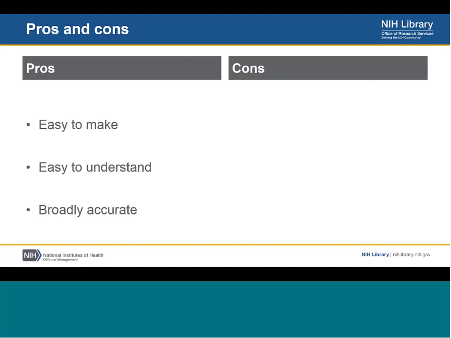They are also very accurate, at least broadly speaking. They tend to give you a very good idea of the general landscape of what these papers are about. They give you the very large research topics. They tend to be pretty accurate in terms of representing what those major clusters are. On the downside, though, they are somewhat high level. They're not necessarily as granular of topic areas as you might wish.